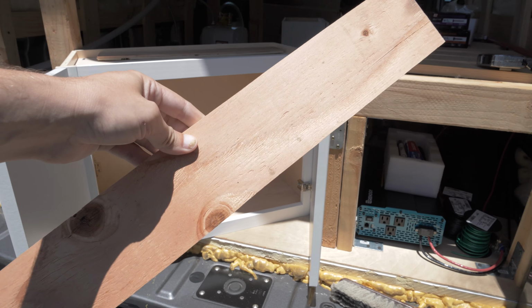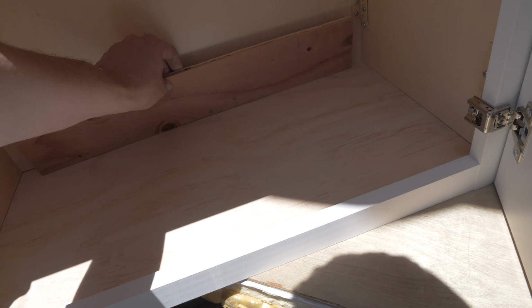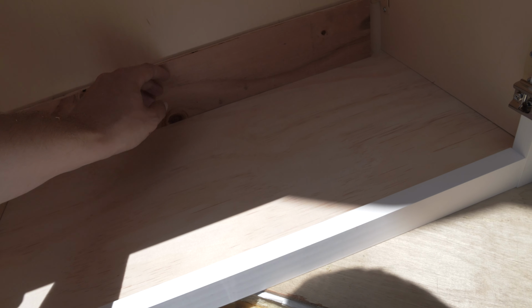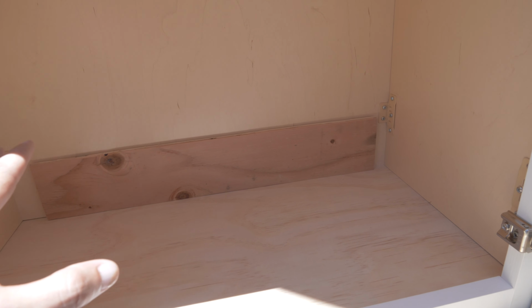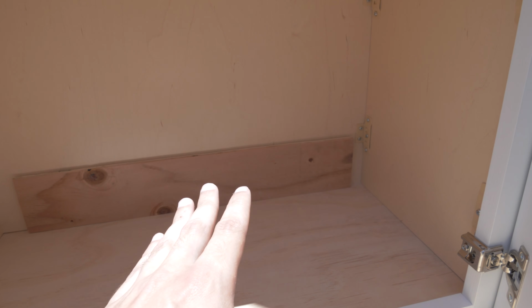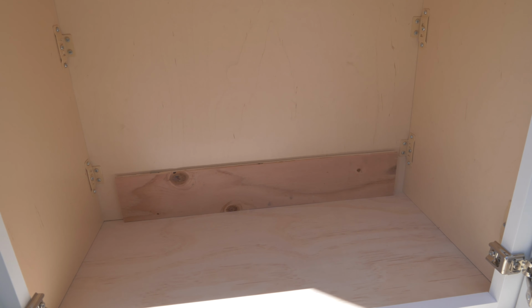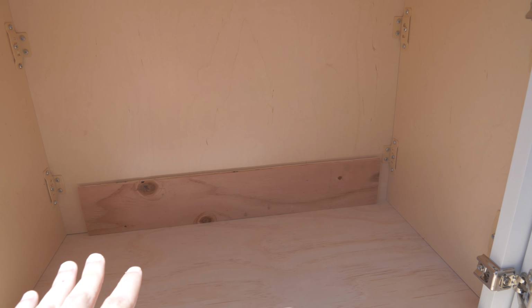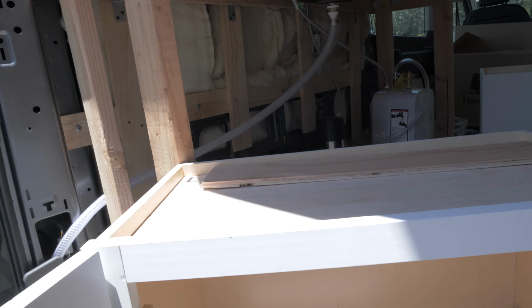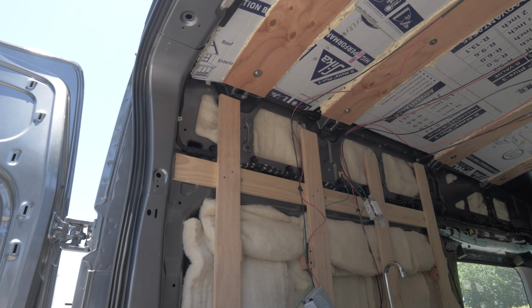I cut out these 3.5 inch by 20 inch pieces of wood. This is like 1/2 inch plywood. And I plan on putting this up against the wall like that and gluing that down and screwing through that. And this will serve as basically a big giant washer to help hold the cabinet up, so that when the screws go in, the weight and force is distributed all along that, and it's not just in pinhole points wherever the screw is going through the cabinet.